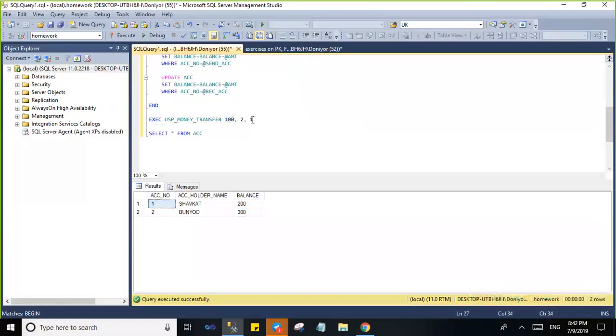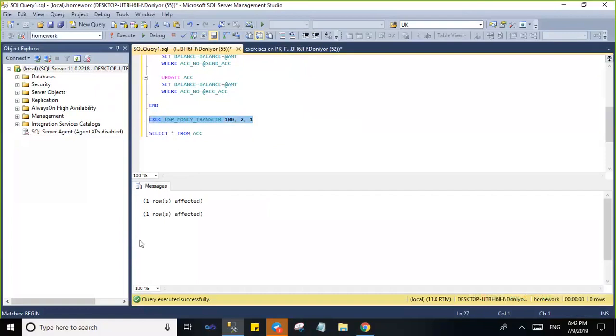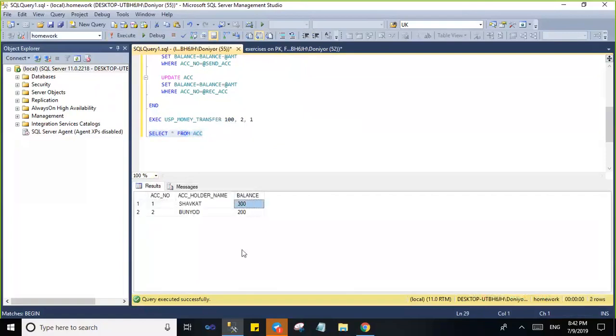Now let's execute this, and 2 rows are affected. If I check this, now you have 300 and now I have 200. So this is what happens whenever you send money from your bank app.